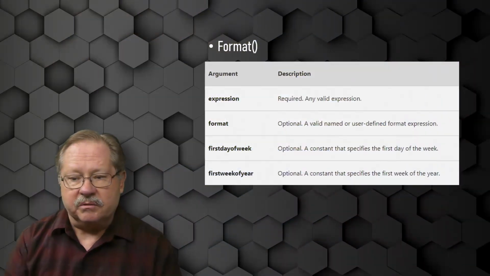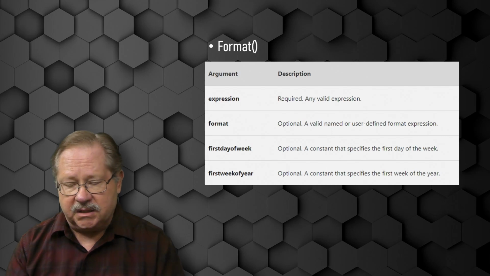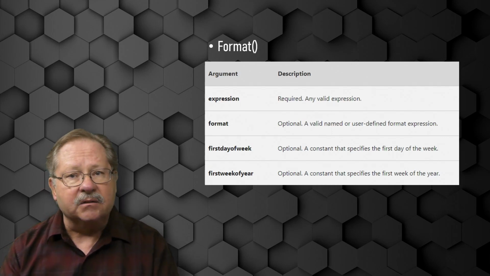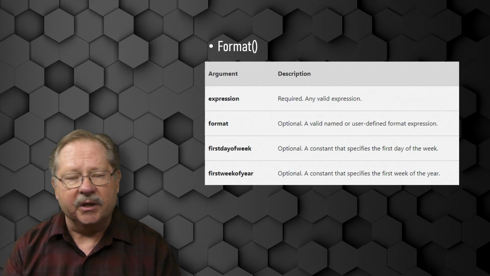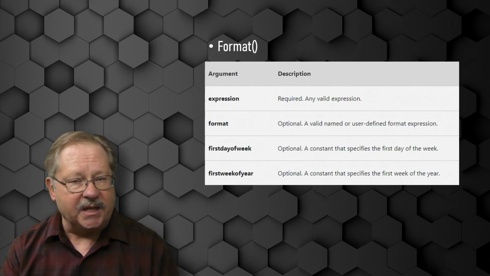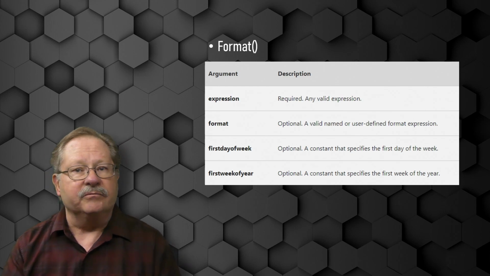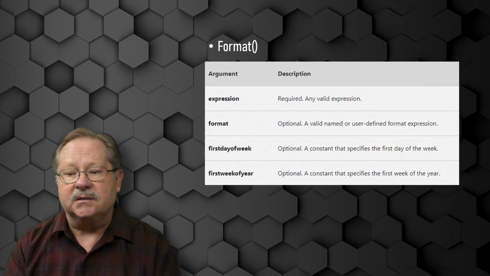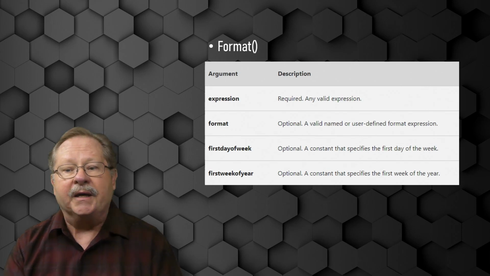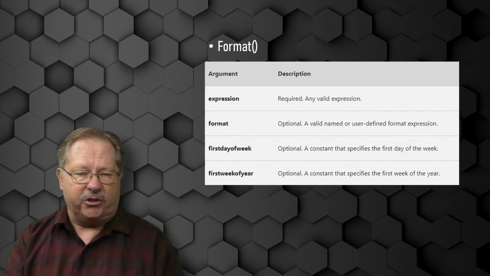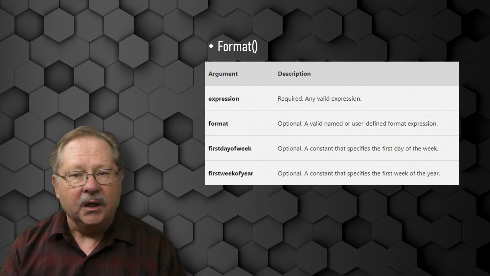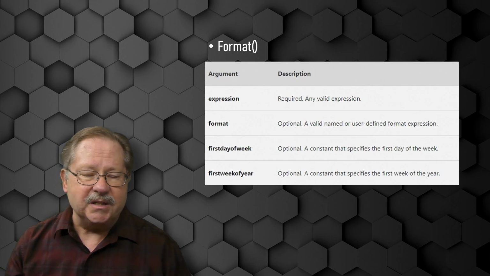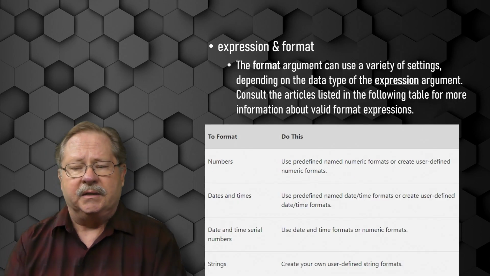The format function carries four possible arguments, two of which you'll use quite regularly, but the two at the end are kind of obscure. I'll cover them really quick, but there's a setting for first day of week and a setting of first week of year. Both of those being date functions, you'd set the format to be a date format, and then you'd give it an expression, a field on one of your forms, or a static expression that you just send directly to it. But let's take a look at each one of these individually.